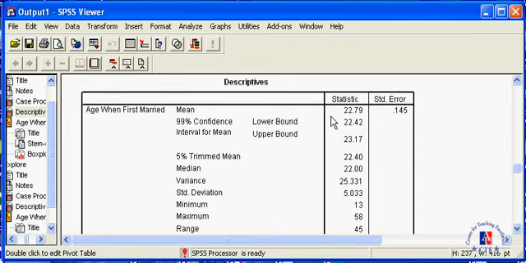Now note that you can only use this estimation procedure if the following conditions are satisfied. You must have interval scale data, your sample must have been collected randomly, and if your sample is less than 30 in size, you must be sure that the population is normally distributed, and you must know its standard deviation. If your sample size is greater than 30, you can relax this requirement. So it's a good idea to select a sample that contains more than 30 observations.